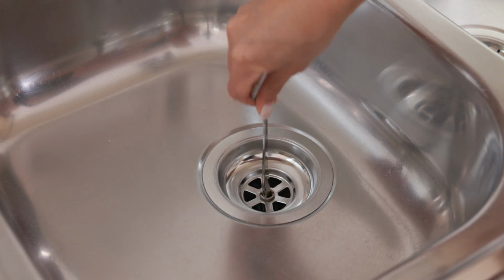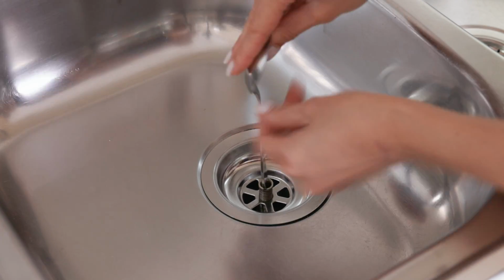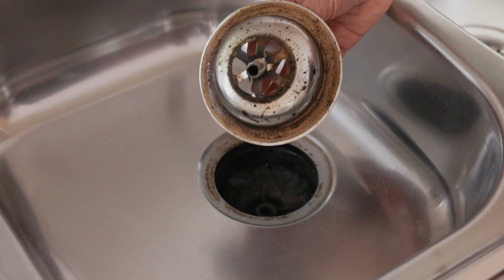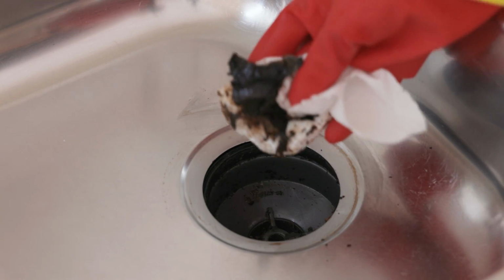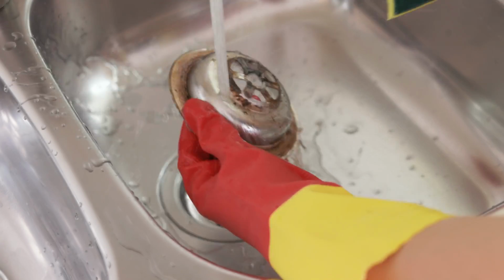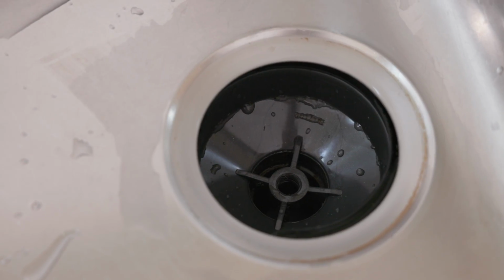called the sink strainer or the sink strainer flange. You can actually unscrew this to get to a part of the sink that can gather some pretty gross and smelly buildup. My screwdriver wasn't wide enough, so I just used the handle of an old spoon. As you can see, it's pretty gross, but super easy to clean. Just wipe away the grime with a disposable paper towel. Rinse any excess, clean the strainer, the rubber gasket, and the screw. Then put it all back together.